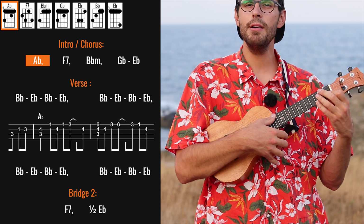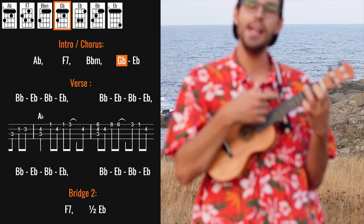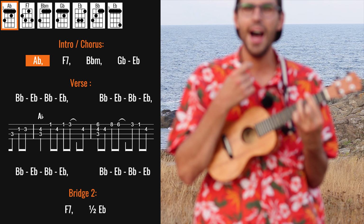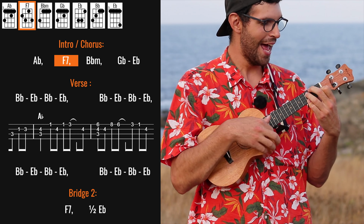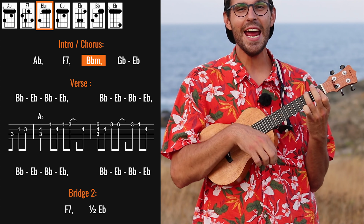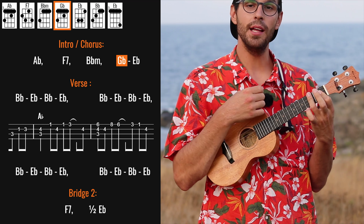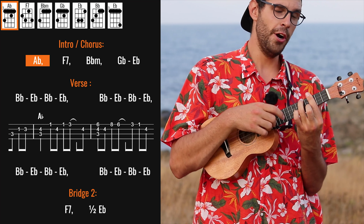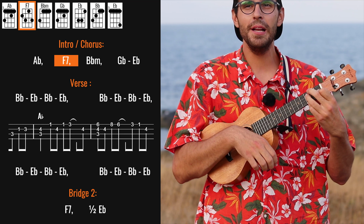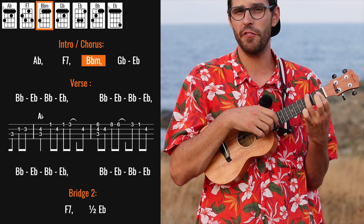Round, round, get around, I get around, ooh, get around, ooh, I get around, I get around. From town to town, I'm a real cool kid, making real good bread. And then you repeat it. I get around. From town to town, and basically you can repeat it as much as you want, but somewhere around here the original recording fades out.